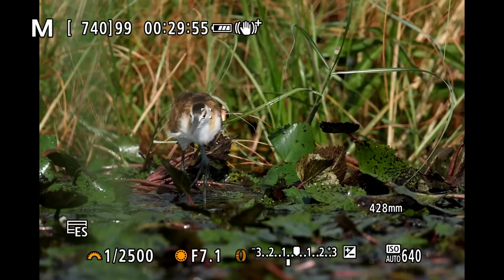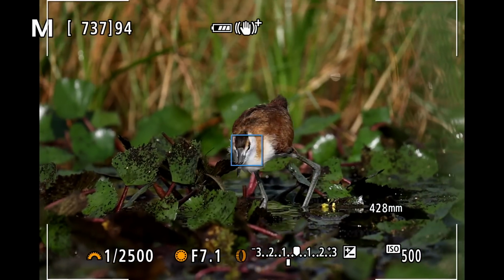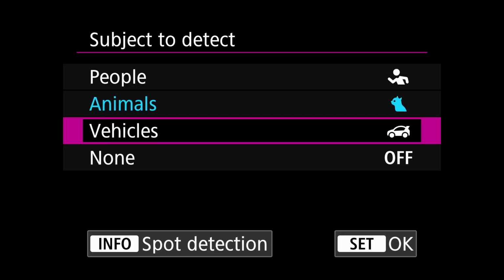The autofocus worked really well on this little camera. It has all the advantages and perks of the other mirrorless Canon cameras. It has animal tracking, people tracking, and vehicle tracking. The focusing I found was really fast for me.